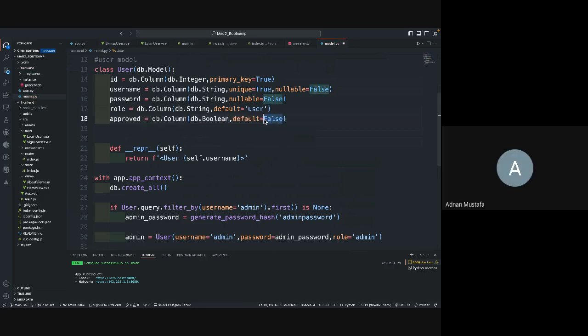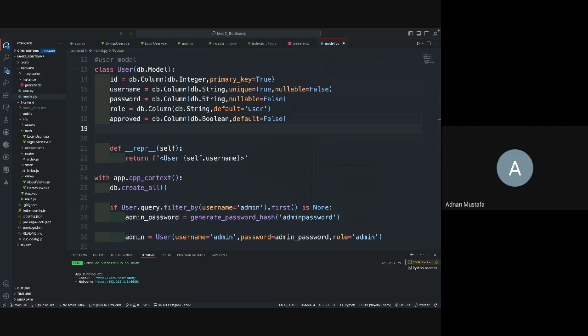The problem I was facing in this was that because we had this db.create_all, when I delete the database and run app.py, even the admin was getting this column as false only. So I had to explicitly make it. Okay, wait. We have this db.create_all in line 25, right? So if we run this for the first time, even the admin will have approved as false. No, that we can take care of.